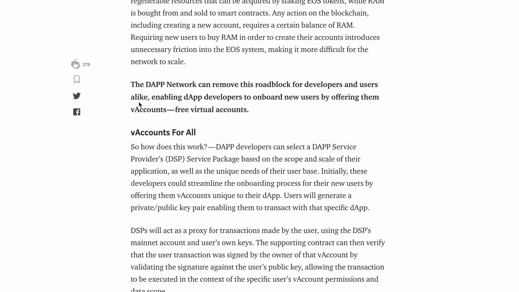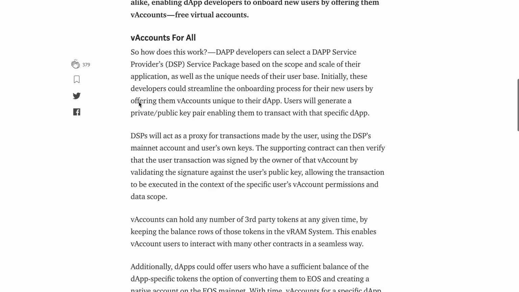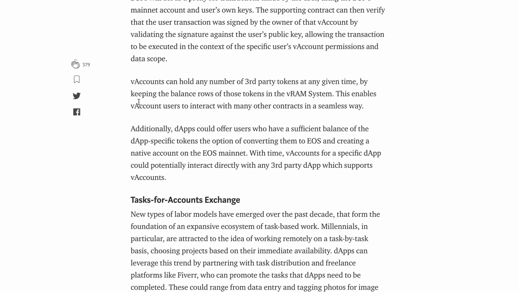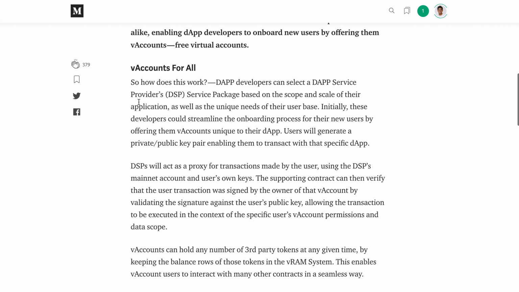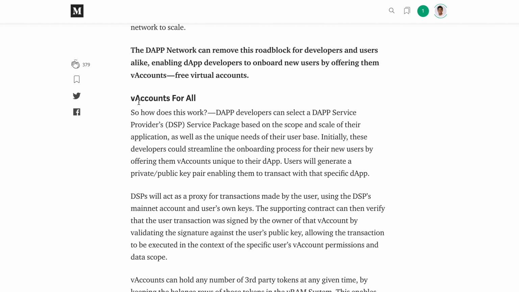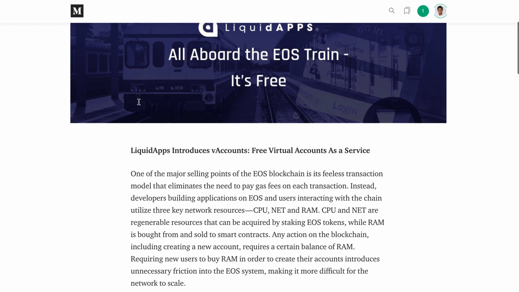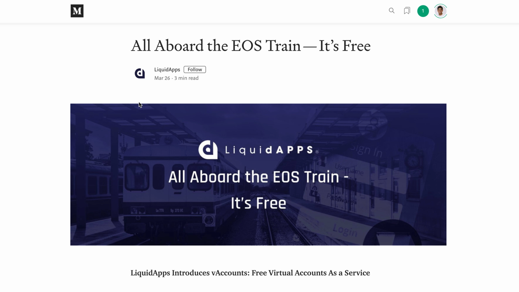As and when there is a transaction done, they can use these virtual accounts. Moreover, they have suggested how these can be based on the economic value of that user. The dApp can decide later on to switch that user to an actual mainnet account using the same key. So all these great ideas are possible with VRAM. And now there is nothing stopping a dApp developer from onboarding millions of users using V accounts. I think this is a great story. This is going to be groundbreaking from the perspective of how to get millions of users.